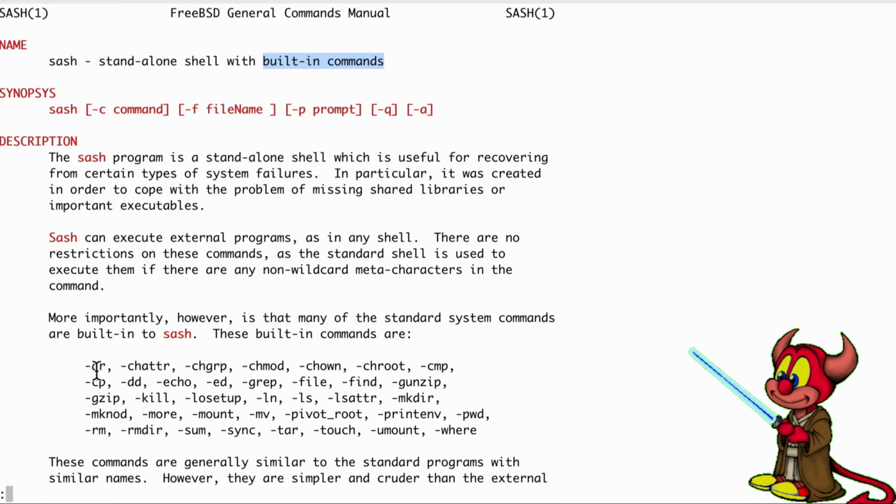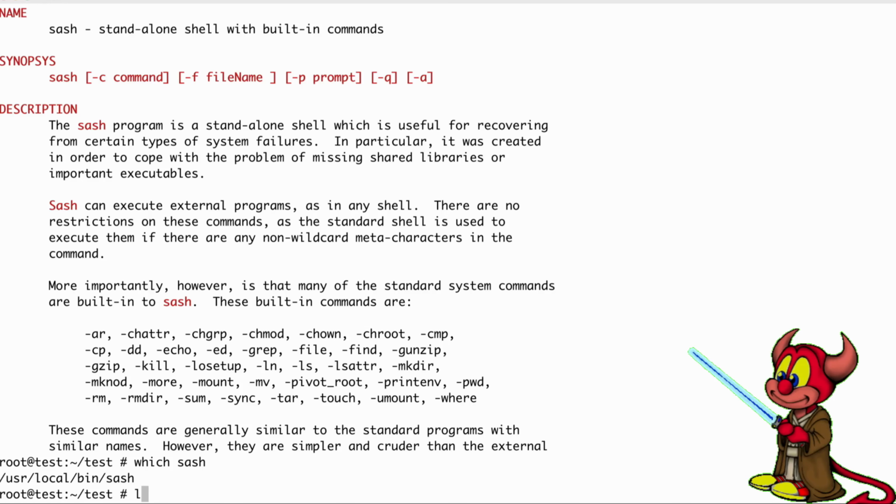We are not really going to use them, but we would have ar, dd, cp, echo, grep, file, mount, mv, mknod, rmdir, lots of commands here.